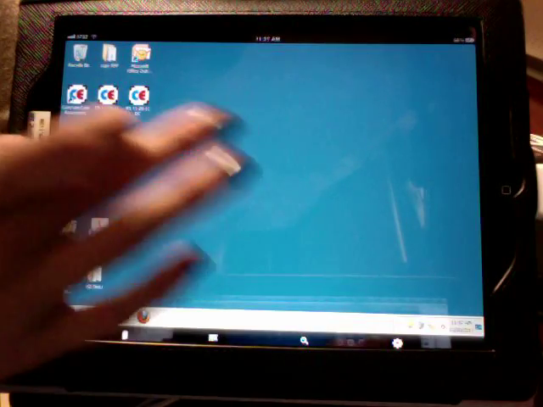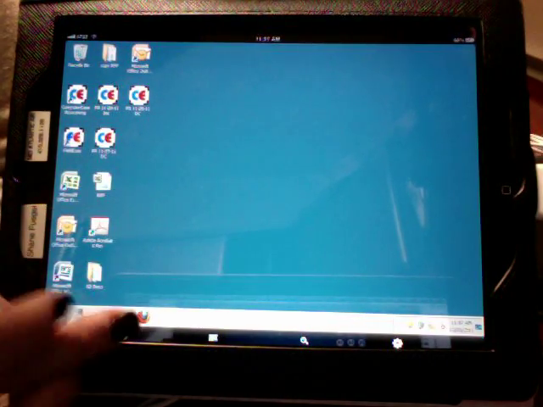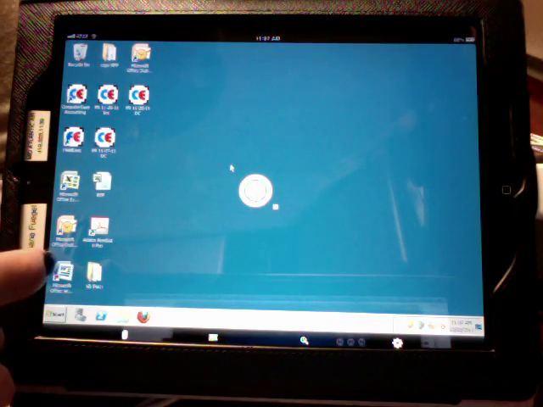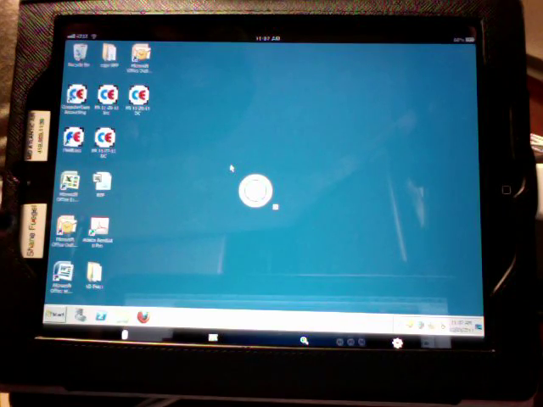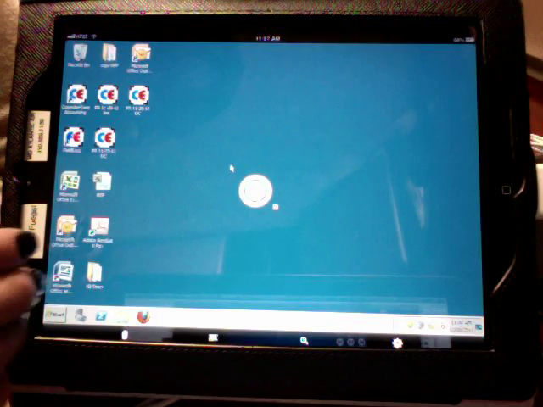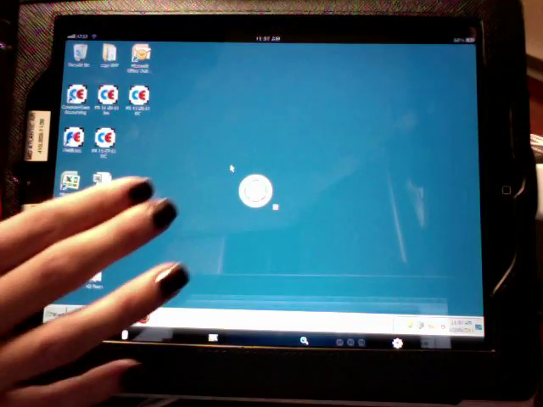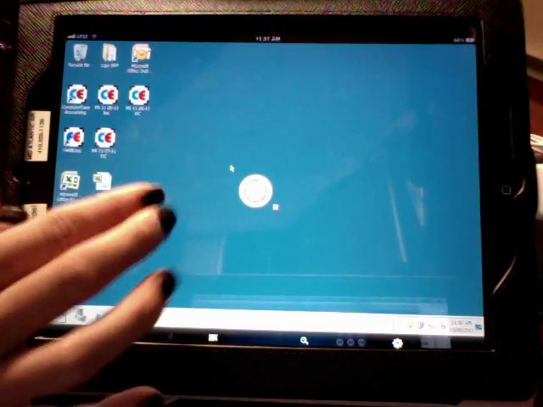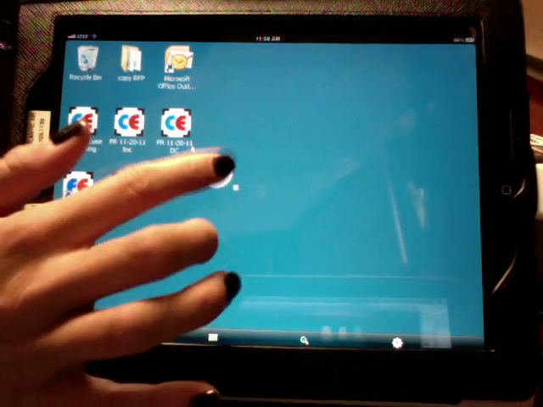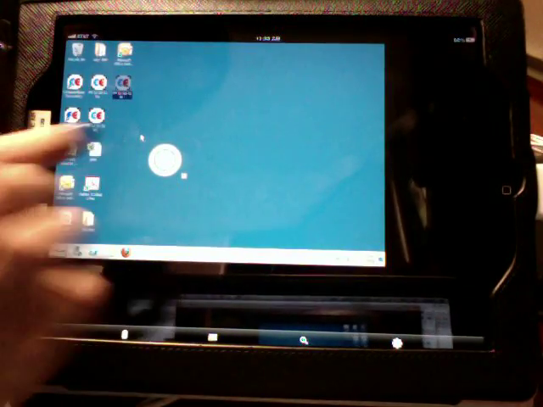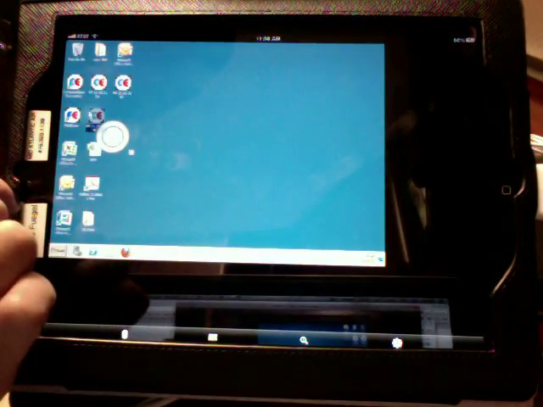You can use your finger to drag and drop or to open files, to click, to double click, but I think it's a lot more helpful to use the mouse that they have provided here. It just allows you a more direct and accurate pressing of whatever you're trying to do. At first, it might seem a little awkward because you're not used to using this, but I promise that after you use this for a couple of days, just practice, you'll get used to it, and it'll be like normalcy to you in no time. So I find it easiest to use this along with zooming in and out, and you can click. That's how you do that, or you can double click.